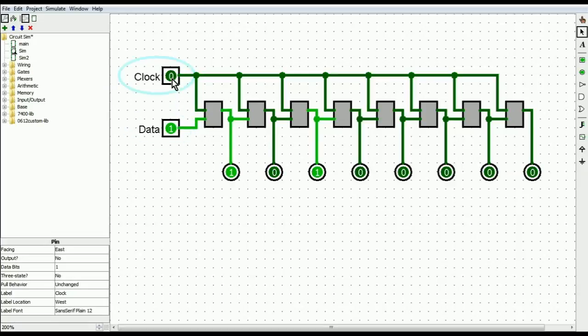What this means is, if I were to now set my data input to high, and I want to pulse the clock once, now the first D flip-flop takes on that value. Now let's bring the data back to low. And every time I pulse the clock, what is going to happen is that piece of data is going to get shifted forwards. This is the idea in which our shift register actually works. The idea is every piece of information you give it goes in and gets pushed through. So whatever values I want to set, I can go ahead and set it on the data pin, and then the moment I actually pulse my clock, that piece of input goes into the system, and it will stay in the system for eight counts, eight clock pulses, until there is nowhere else to go, and it just drops off. And that's why it's called a shift register.